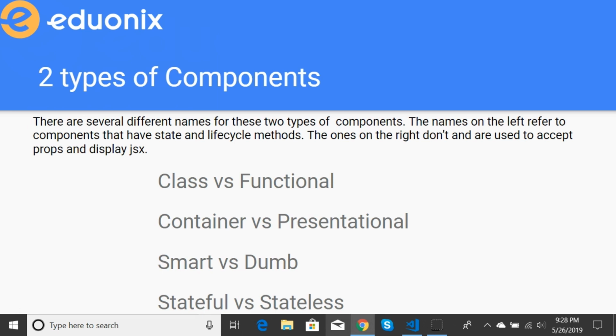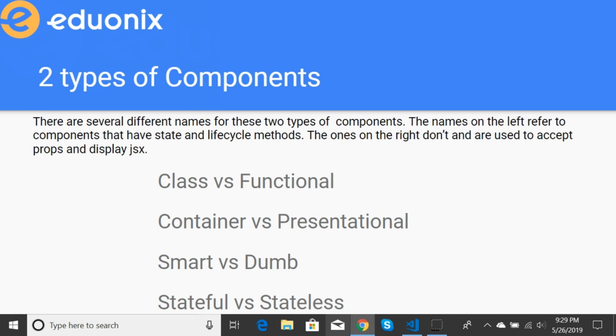And the ones on the left side are the class, the container, smart, and stateful. Those are the components that have state, and they have a lifecycle method. And then the ones on the right are the ones that don't have the state, and they are used to accept the props and display JSX.